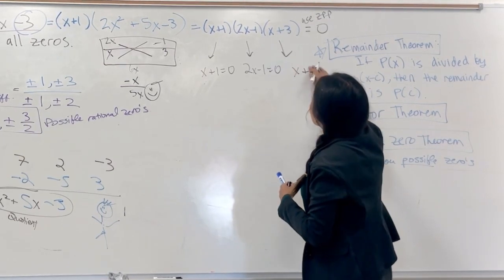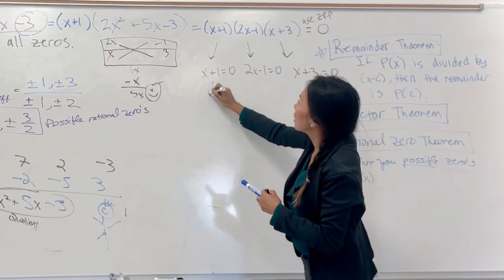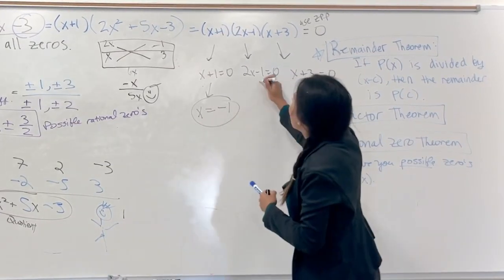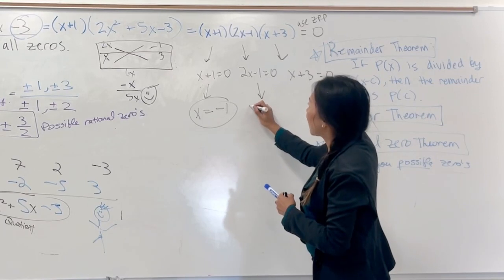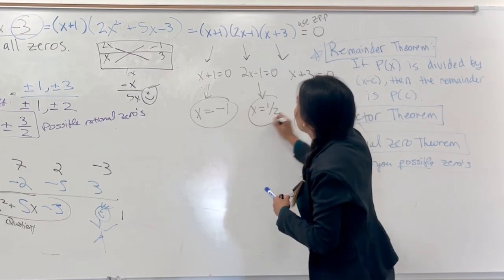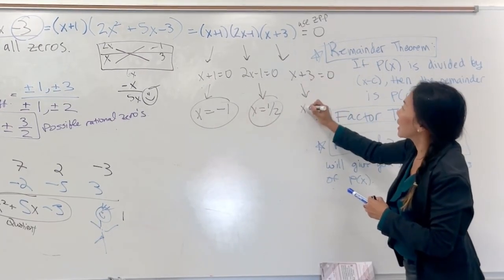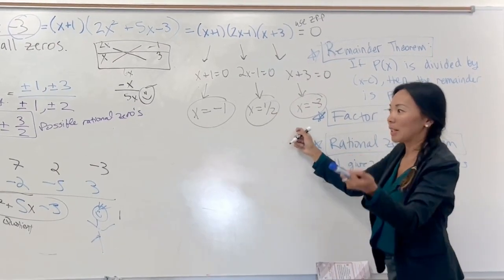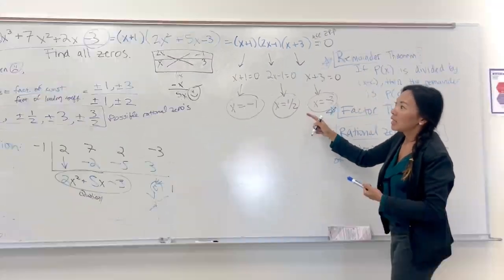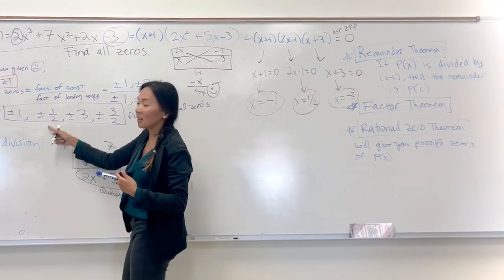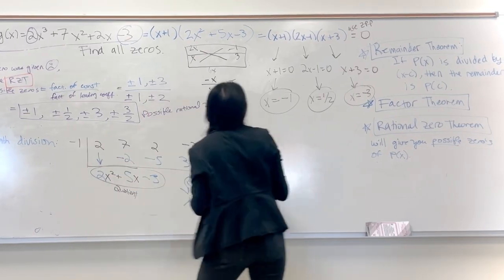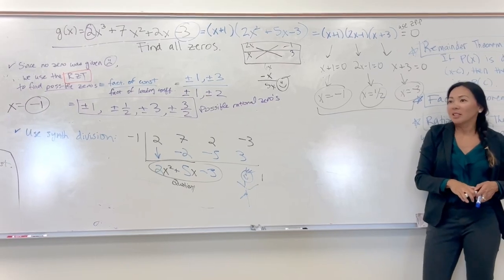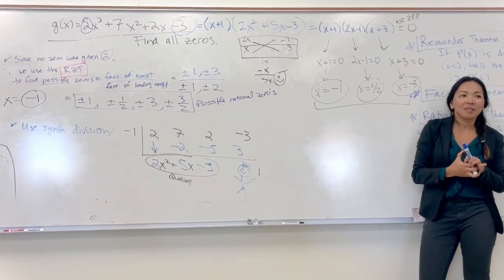So I can now solve for my x. What is x equal to? -1, which we knew from that. What is x equal to? 1/2. Right, x is equal to 1/2. What is this equal to? -3. X equals -3, which we actually found out earlier in the beginning when Nam plugged in a -3. And notice 1/2 is also in one of the possibilities as well. Okay. So here we have 3 answers. Whew, I'm tired. That's all right.